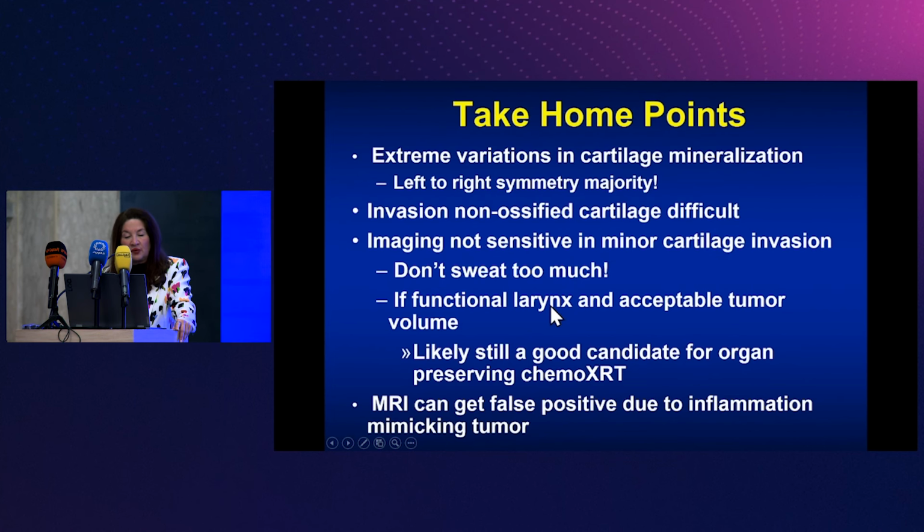If the larynx is functional and there's an acceptable tumor volume as determined by our clinical colleagues, they're likely still a great candidate for organ-preserving chemoradiation. And don't forget, you can get false positives on MRI due to inflammation. Thank you very much, and thank you for allowing me to finish.